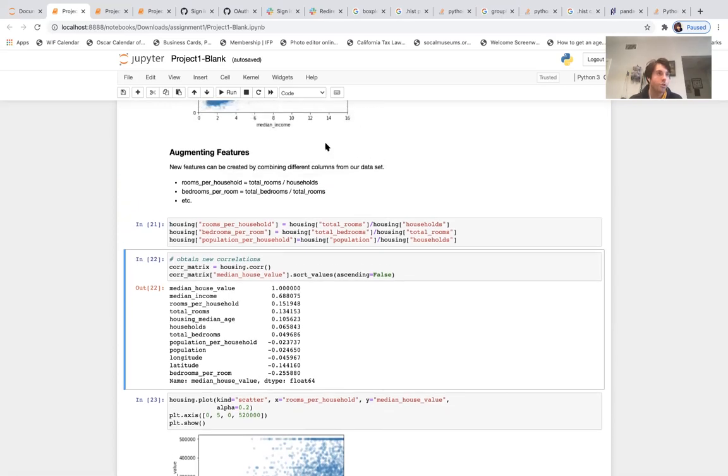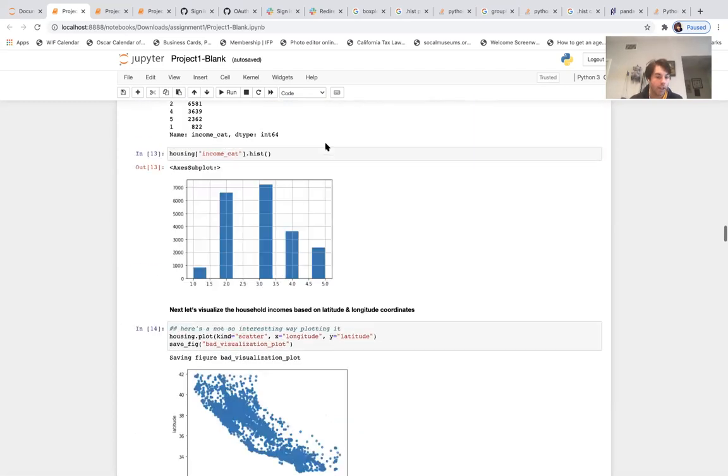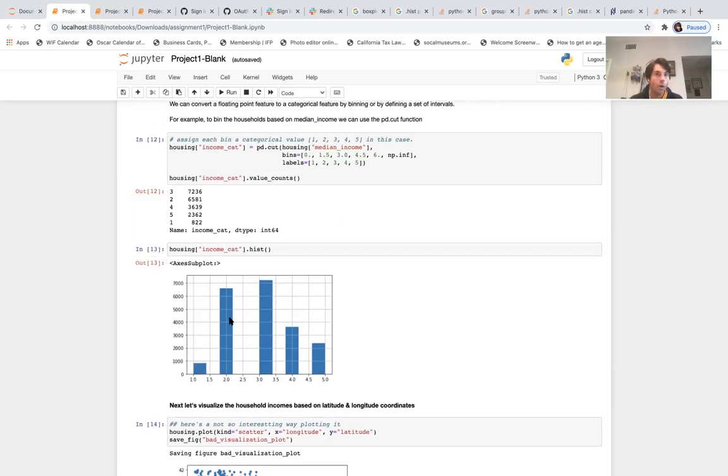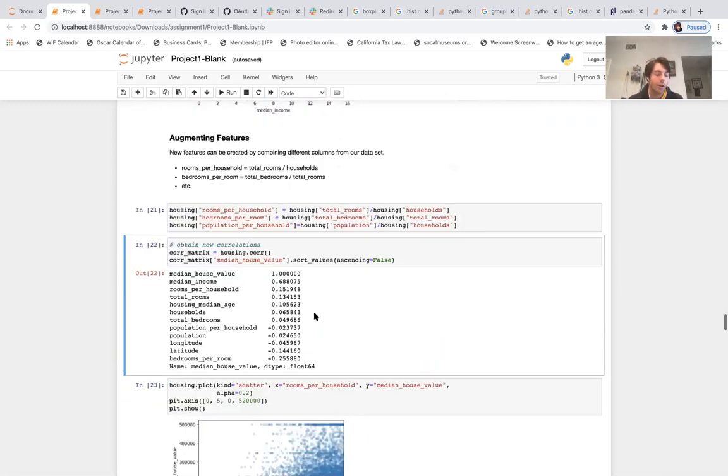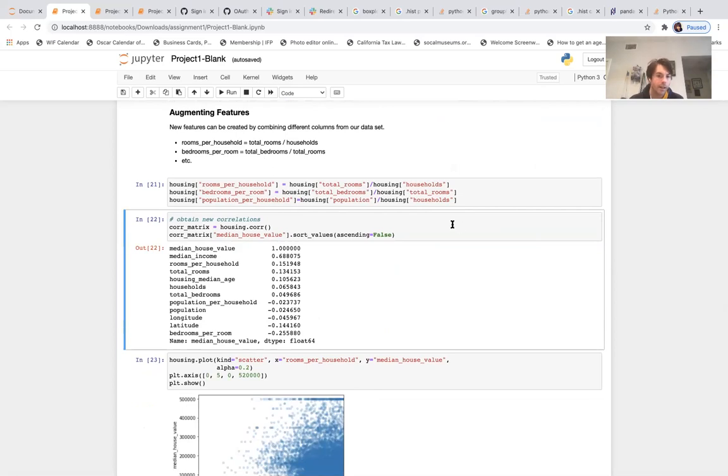When we talk about augmenting features, usually we're talking about doing things that aren't directly discrete. A good example of an augmented feature that I think is actually pretty good is this income category, where you're doing essentially a non-linear conversion, taking what had been a discrete linear set of values and turning it into a categorical variable based on middle income, upper income, lower income, things like that. Non-linear transformations like that create new data, are oftentimes much more useful features to augment, and can generate real value add to your data sets. But again, just something to be aware of, not something you're going to be asked to do. You will be asked for the project to essentially do this exact thing, but again, very intuitive to run.